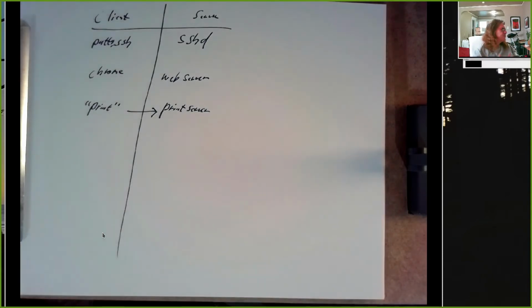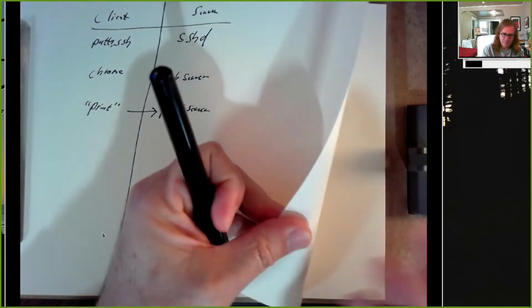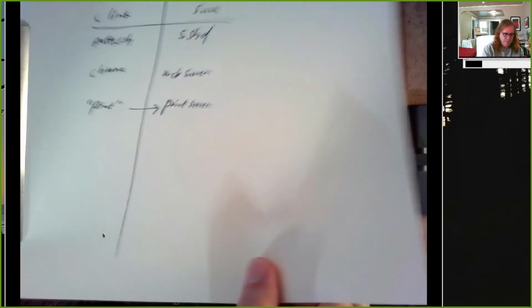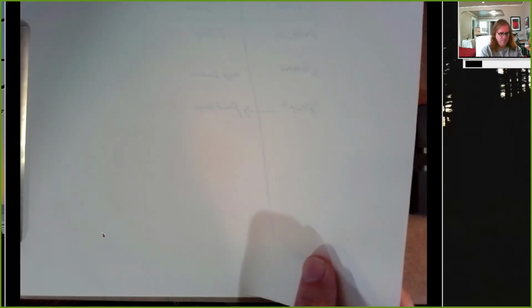We're going to implement a simple client-server model using this idea of pipes and forking a child process and so on. So here's our setup.